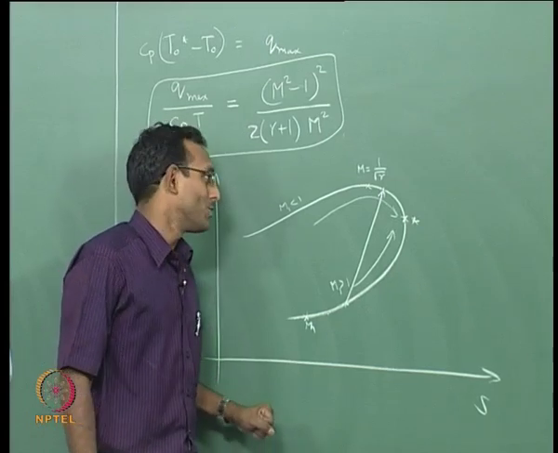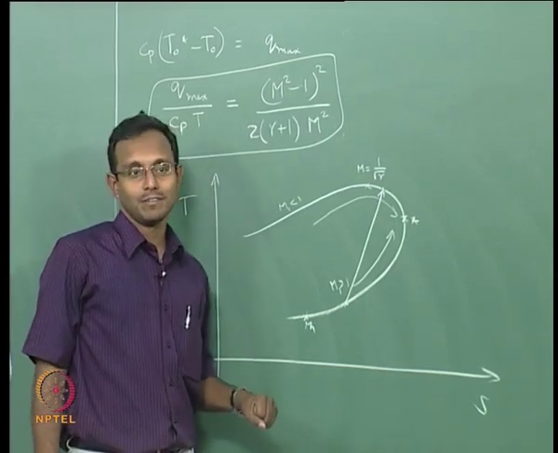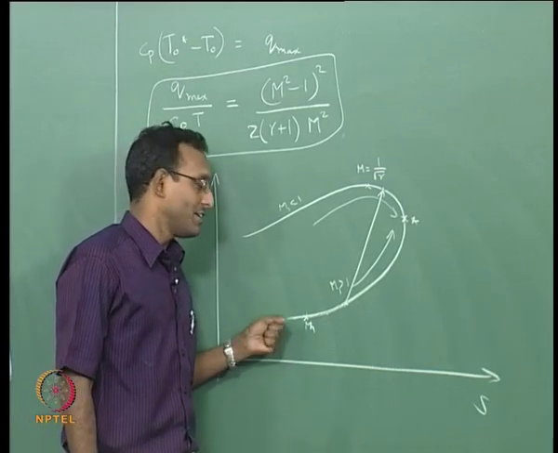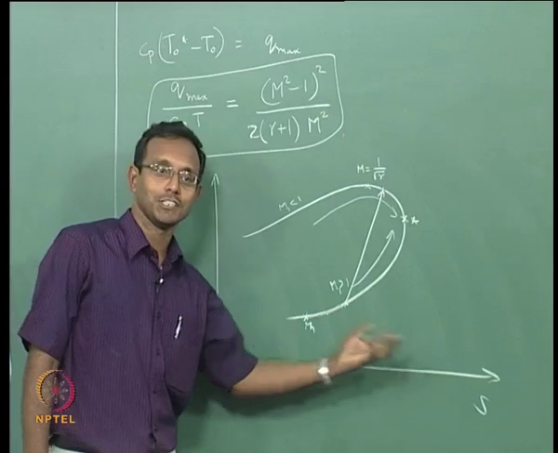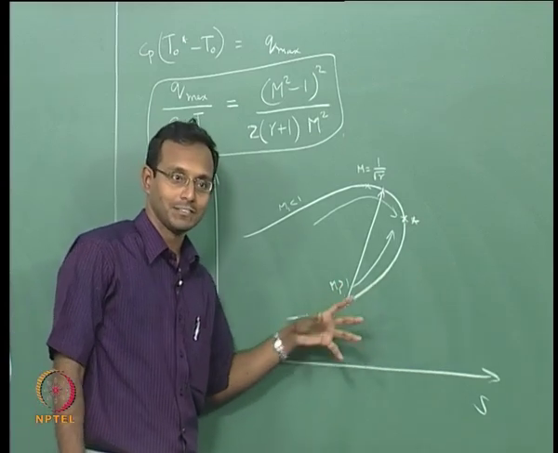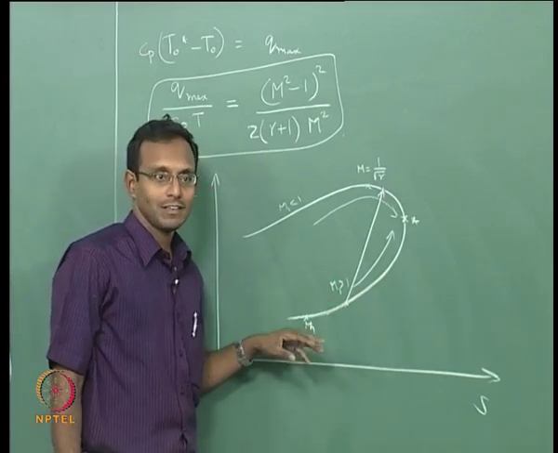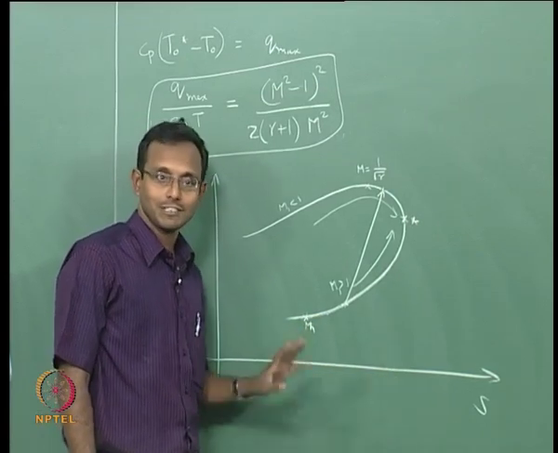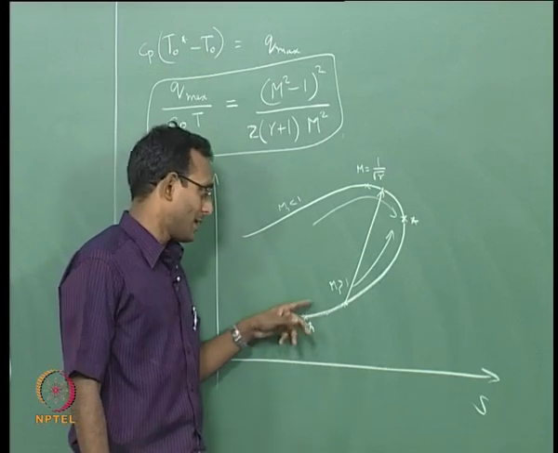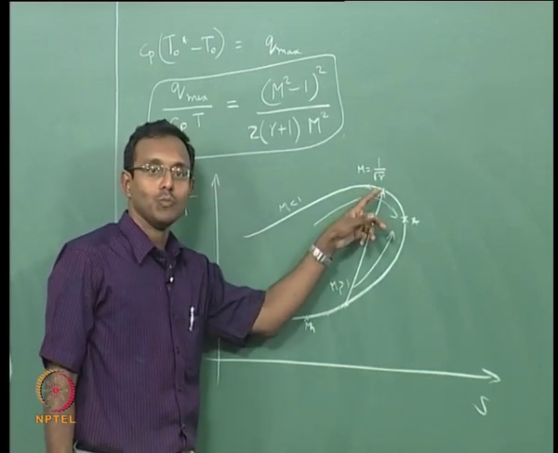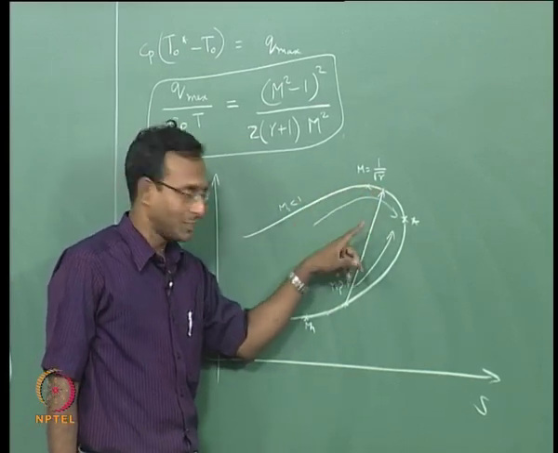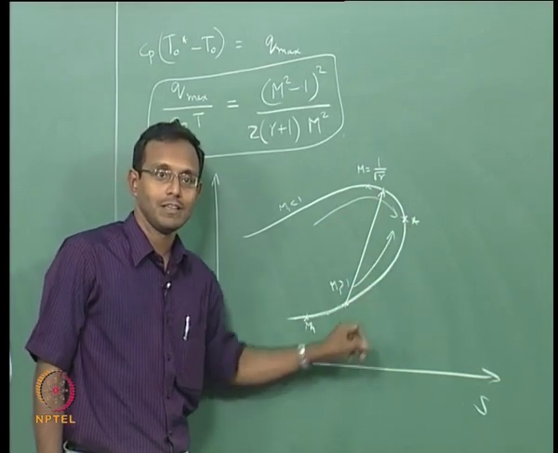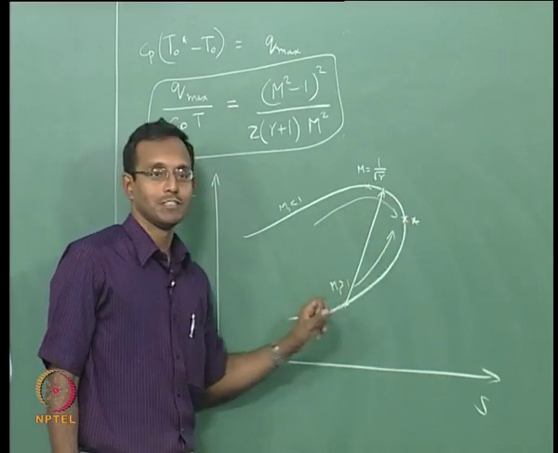So it may so happen that I am having some other downstream boundary condition in my duct which is adding heat to the gas, such that the pressure may not be matching the downstream pressure. If such a thing happens, then there will be a shock forming to manage the P naught value such that it will meet the pressure value at the exit. That is how this shock forms in the middle.